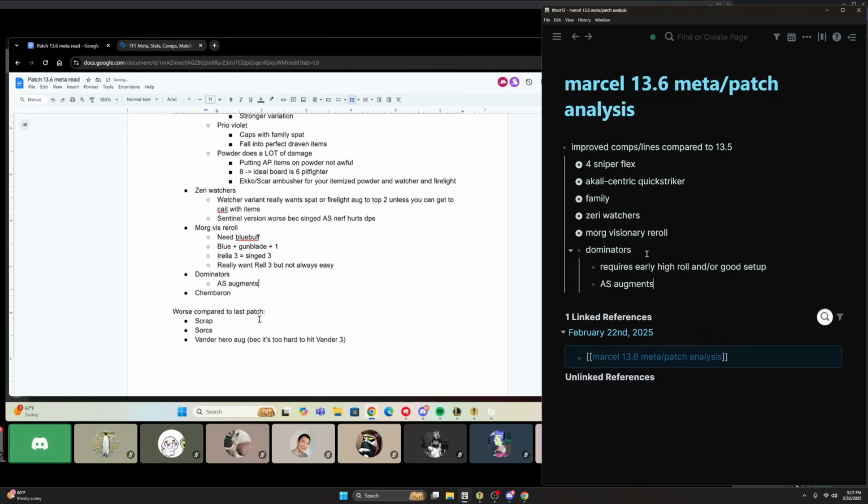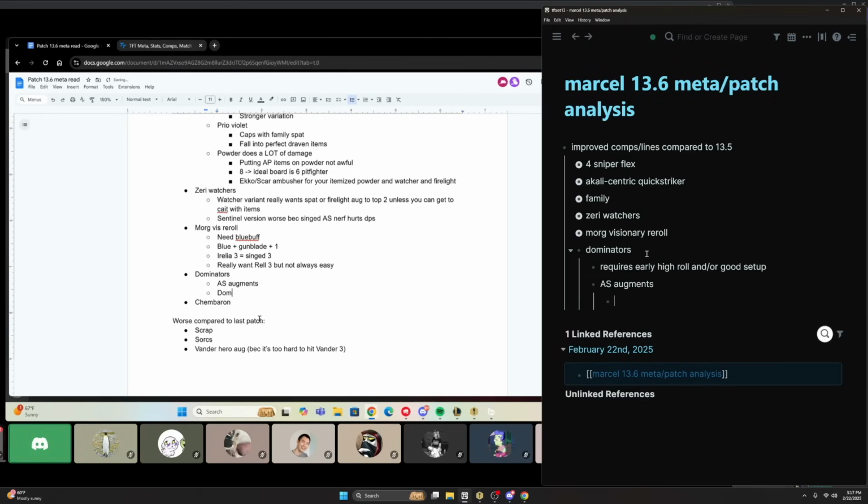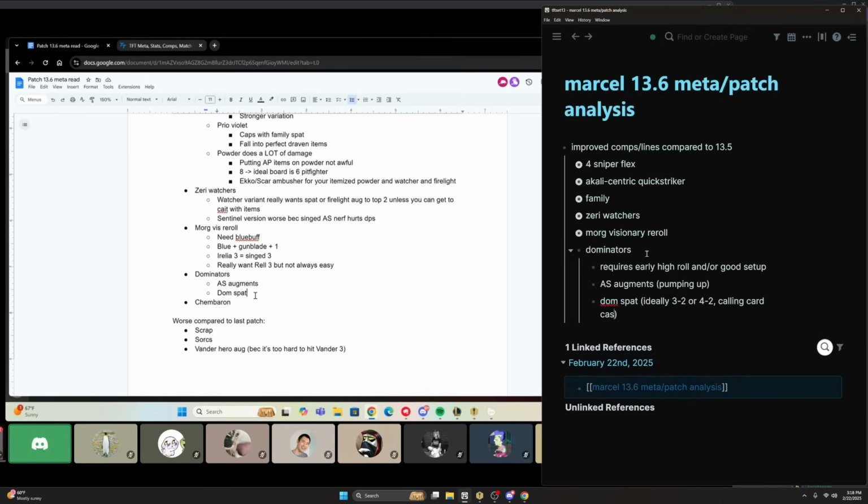augments really enable this comp. Or Dom Spat also really, really helps. But ideally, you don't start with Dom Spat. You want to curve into it where you have augments that actually do stuff for you early game, and then eventually you get it off of late game Caro. You get really lucky, which happened to me in the game we were just talking about. Or you get calling card, stuff like that. Calling card can be pretty good because you can put it on Cassiopeia, right? And +1 Black Rose is not bad. +1 Dom not bad.